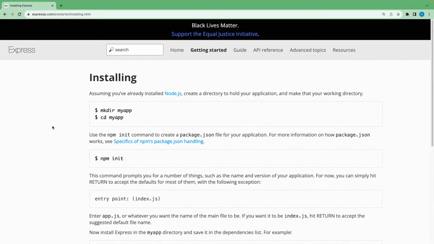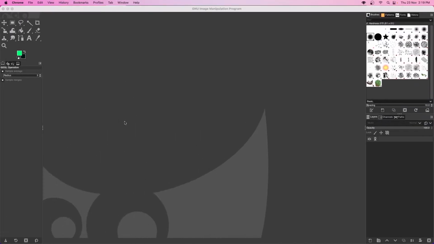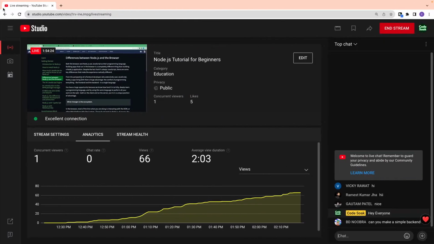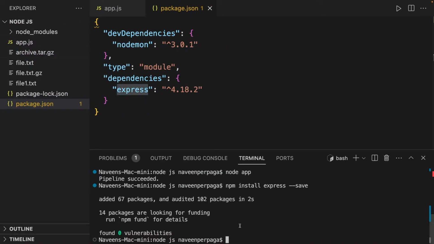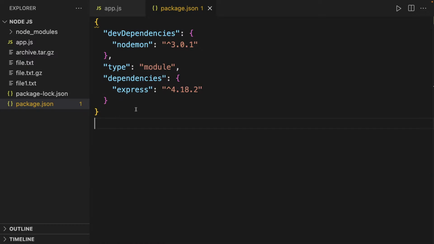Okay, so now, assuming you have already installed Node.js, create a directory to hold your application and make that your working directory.